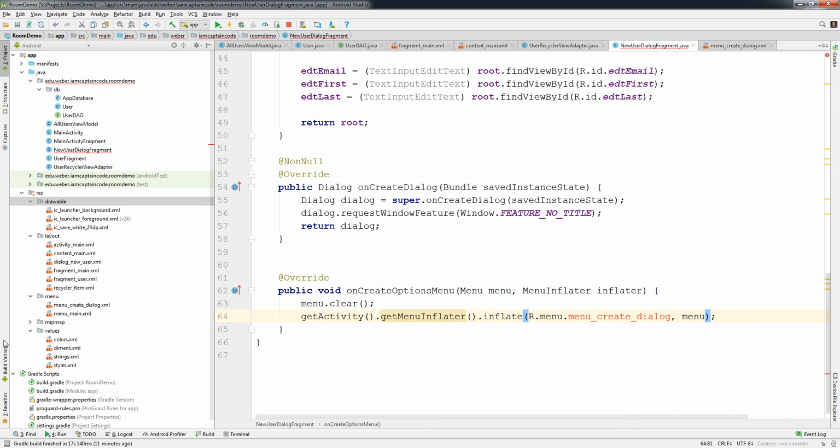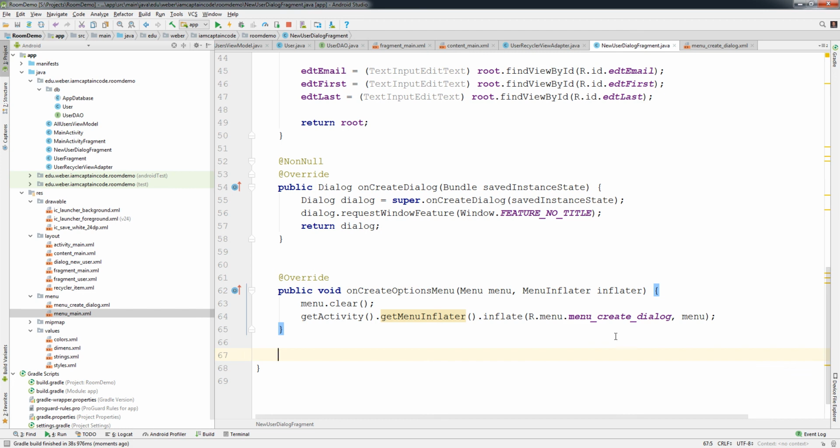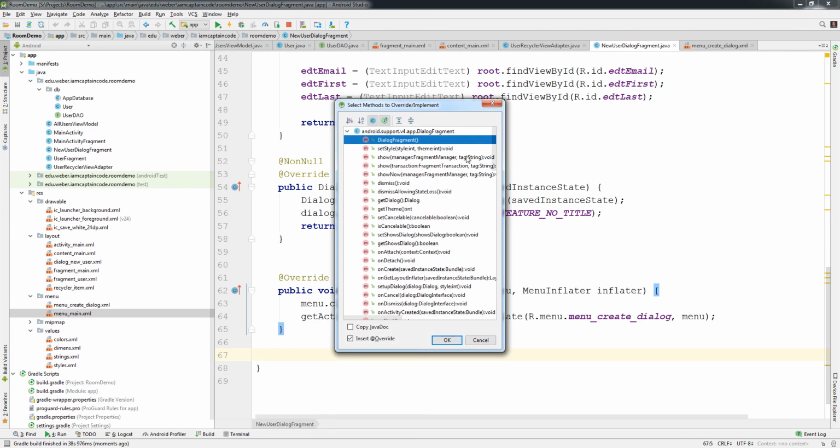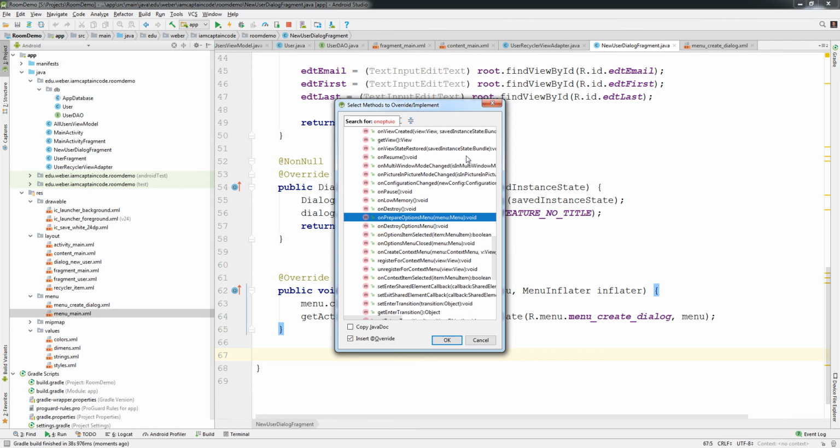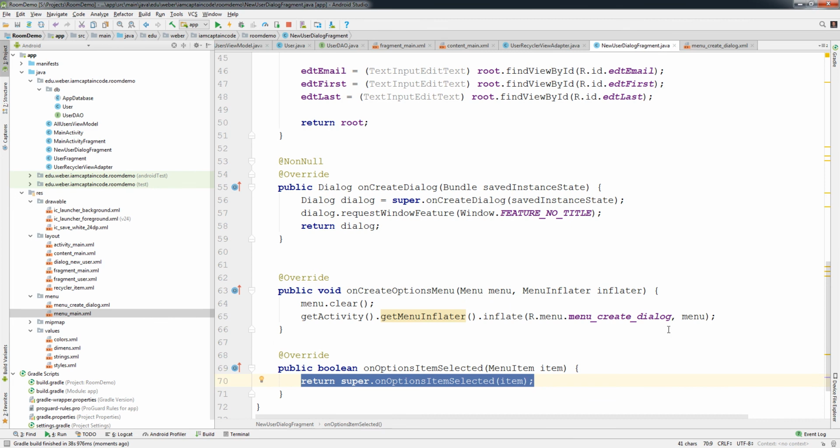Okay. There we go. My Android Studio is being stupid. I had to run a clean again to get that to show up again. So we have an options menu. I mean, again, nothing new. Stuff that we've done several times in the past. So now we just need to implement now the actual menu itself. So let's generate, override, and now we want to do onOptionsItemSelected.